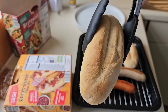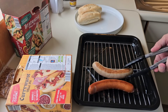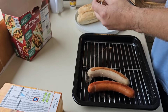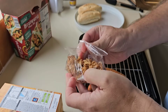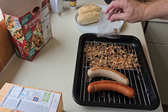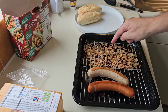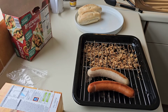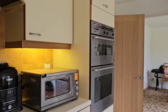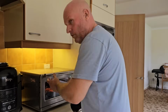So the buns have had 14 minutes, put them to one side. The sausages - I turned them over halfway through. Now with the crispy onions you open them up and spread them in the bottom like that, just to warm them up. So they go in there. They smell really good - you get onions like that in the salads at Morrison's. They're not good for you but they are nice and tasty. These go back in for a further two minutes just to warm the onions up.